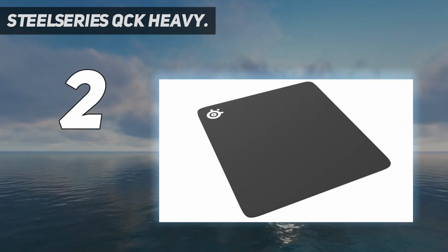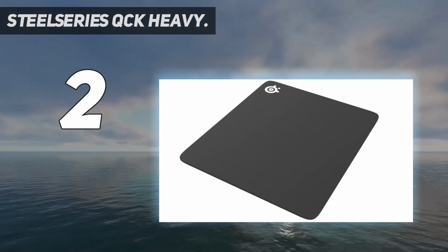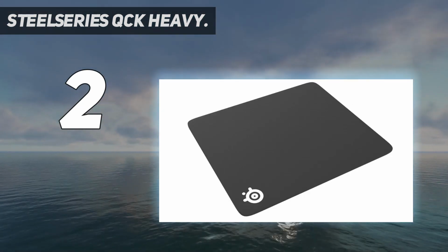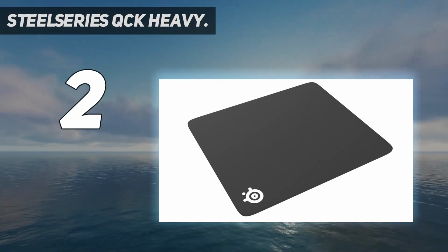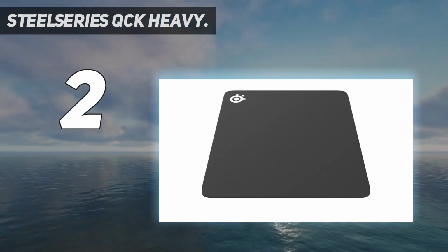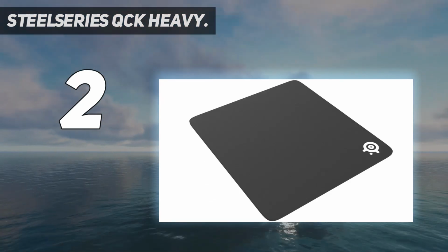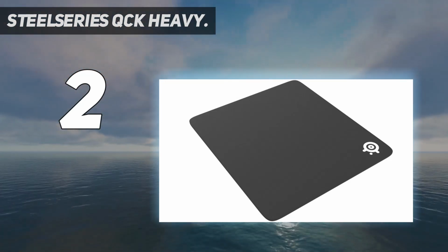Both the regular QCK mouse pad and the QCK Heavy come with a microwoven cloth that makes for easy but precise sliding, and is hand washable. Decoration is light, with a small SteelSeries logo in the bottom left corner being the only thing to distract you from your game. We suggest placing a heavy weight on top of it overnight before you first use it.